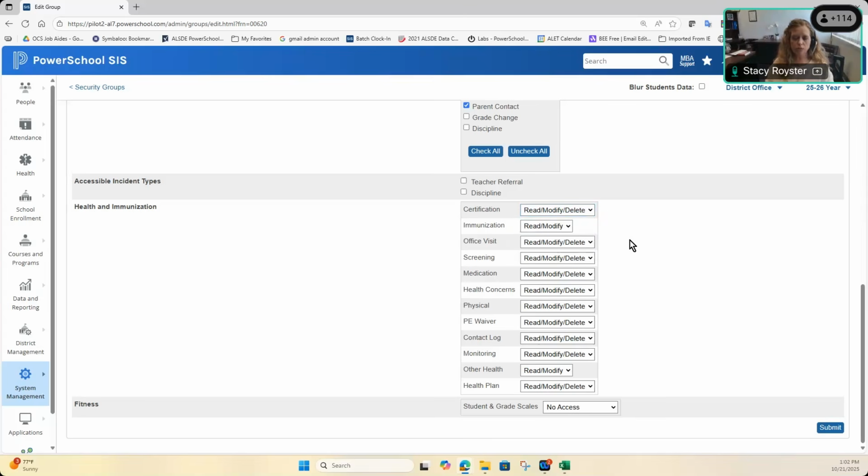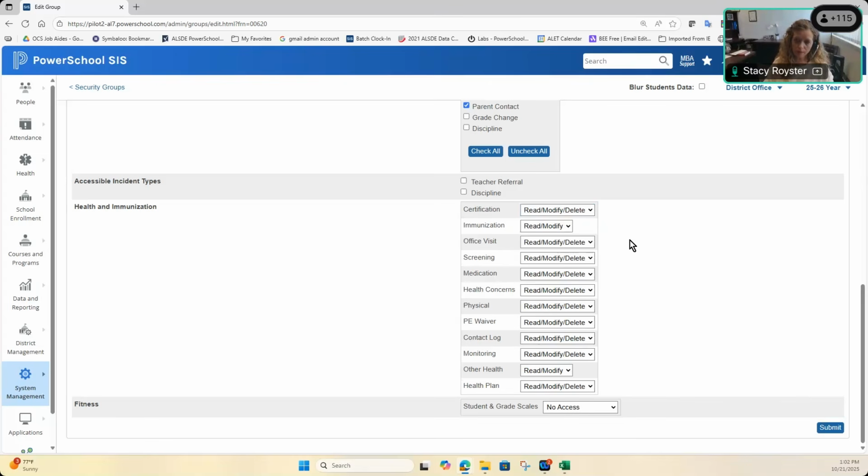So the first thing that you must make sure is set up correctly is that the security groups that you have broken down within your district have the correct read, modify, or delete functionality for your users. Now, when it comes to the actual editing of these, I know most districts are just going to have their nurses or everybody who's actually performing the health duties being the one who can have those modify, or what we call edit, records.